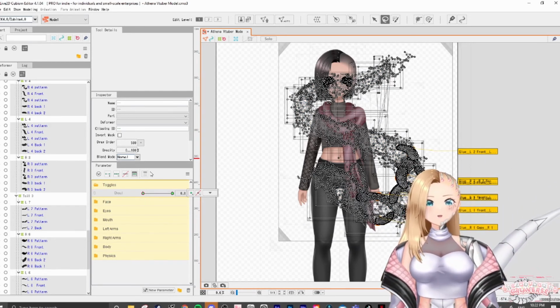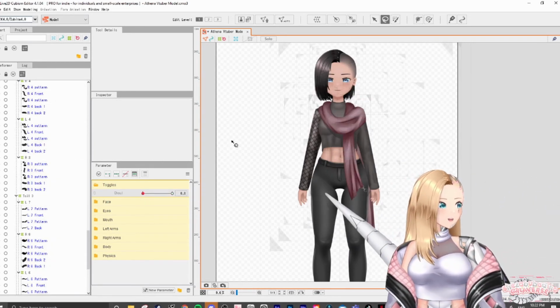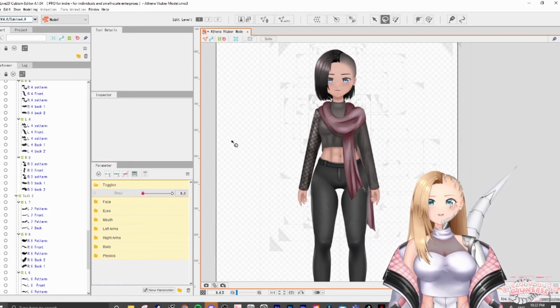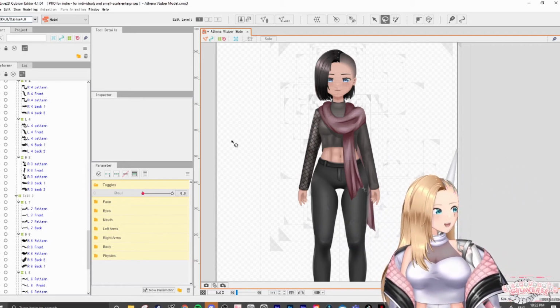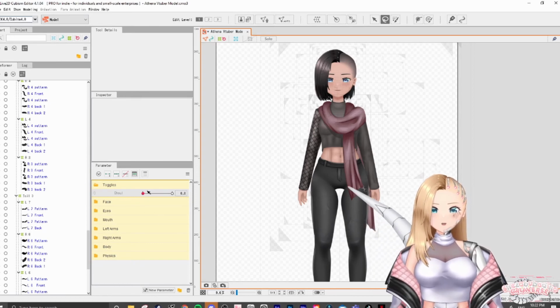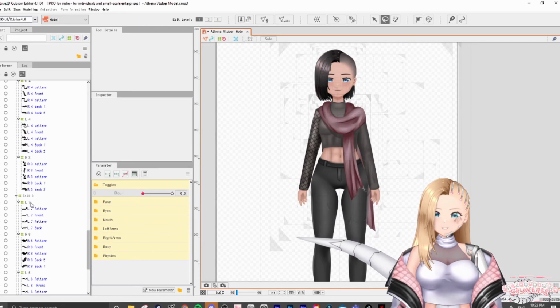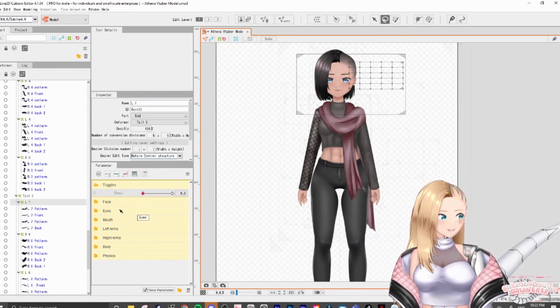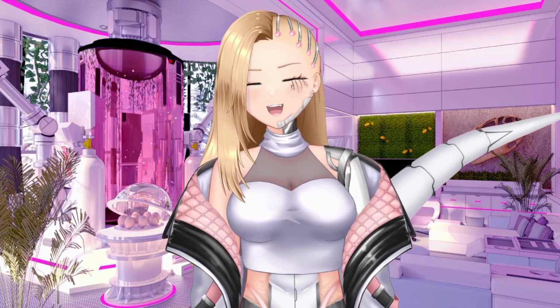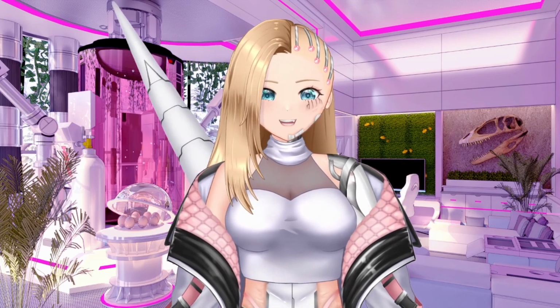So you want to do that for all of your expressions, anything that isn't meant to be there all the time. And once you have done that and you've got everything meshed up and in their folders ready to go, you can start rigging. And that is the art and setup episode done.